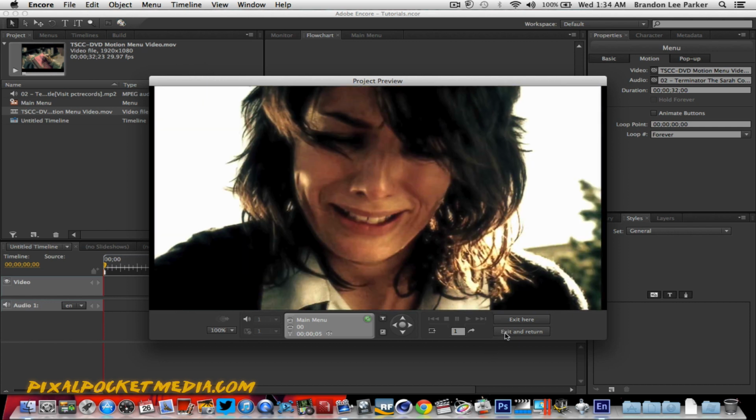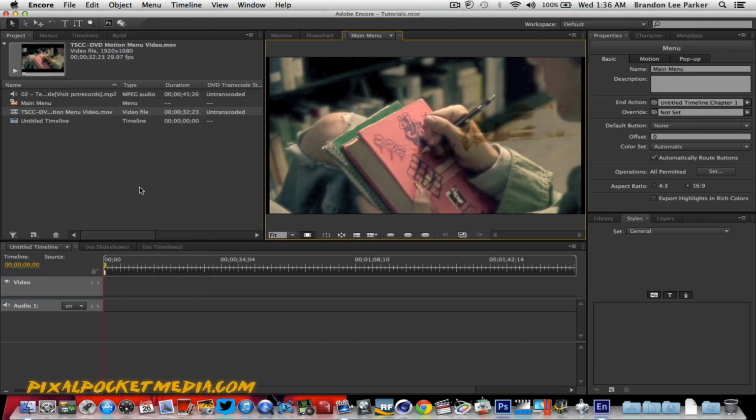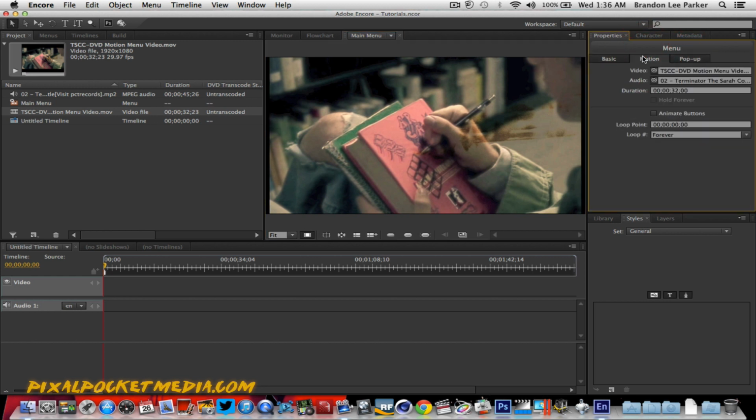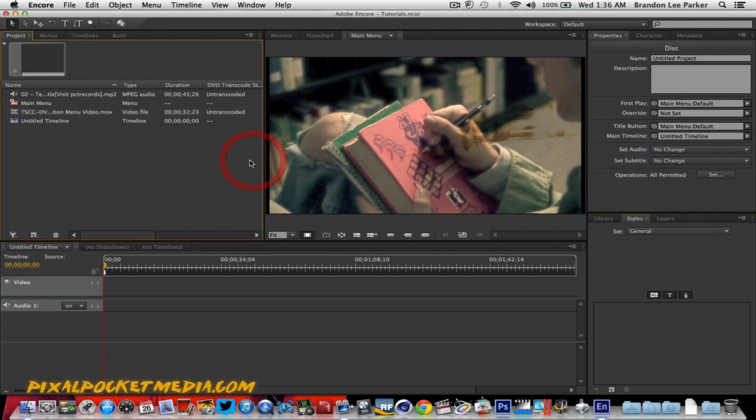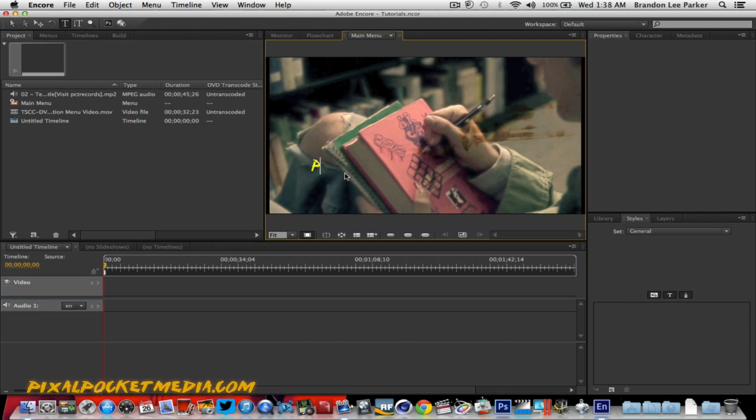If you're not getting your menu to move or whatever, you're going to have to render it out. That's why I was trying to go to the render. So if nothing's moving, then you have to render it out. But in your motion menu, I guess it doesn't really need to right now. So now that I have it, motion, audio, we have it for like 32 seconds. So I have it as that, and this is where you add, if you want to add buttons or whatever, or you want this to be the play button.